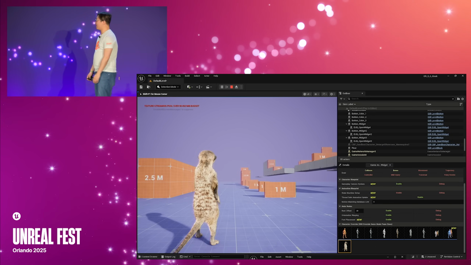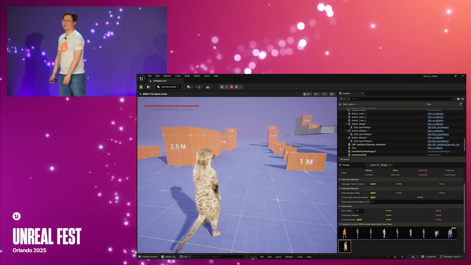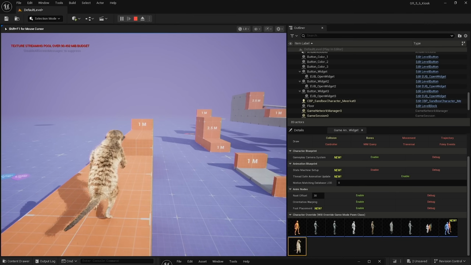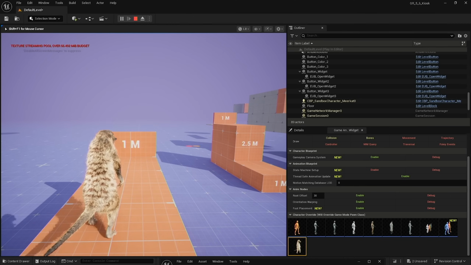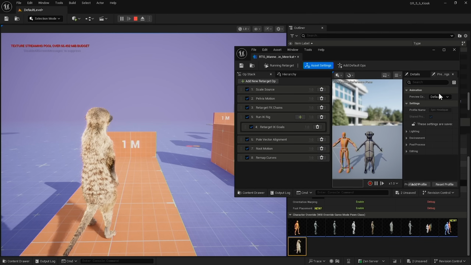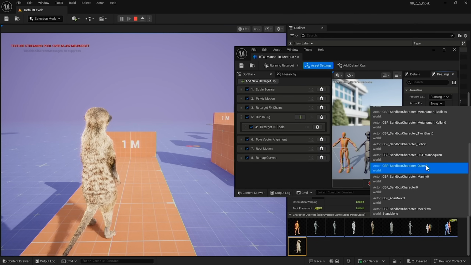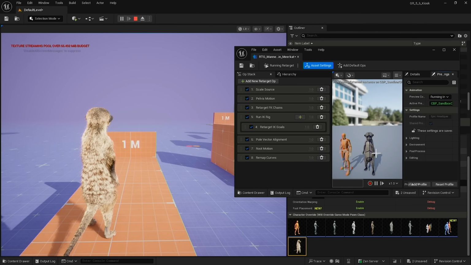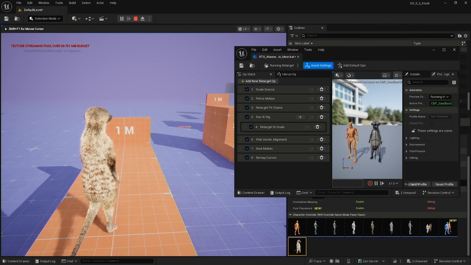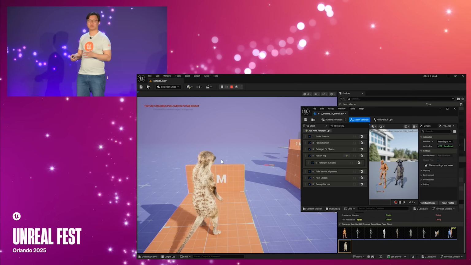And just for fun, I thought I'd throw in this meerkat and see how it gets retargeted. Which, by the way, was a VFX skeleton, so bones were all over the place, right? That's a bit different from a game skeleton. And you can see that I can even preview this, which is a sneak peek of what I'm going to go over later. You can actually preview this directly within the Retargeter and see how it affects it, and change your settings as you go. That way you can craft how your retarget is at runtime.